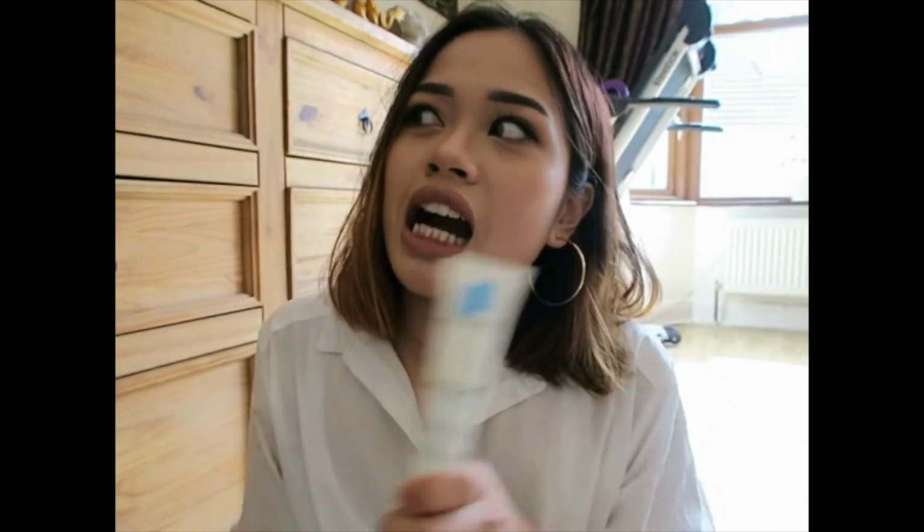The reason why I use this after the emulsion instead of before is because it's a thicker consistency than my emulsion, and generally speaking that's how you're meant to apply your skincare. From the thinnest consistency to the thickest, it's meant to help your skin absorb your skincare more instead of everything just piling up and sitting on top of your face. So after that I use a night cream, and at the moment I am using this 9 Complex Cloud X Whitening Intense Cream, and it looks like this.